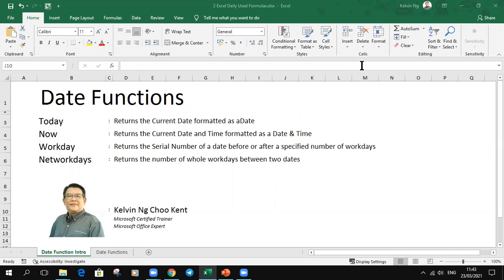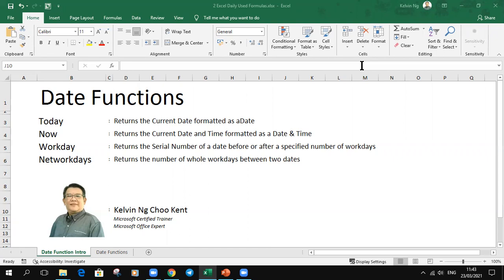WORKDAY is the function that will calculate the date before and after depending on how many work days. This function is very special. It will exclude all your off days, your weekends, from the calculation. That means if you are working from Monday to Friday, then it will not include Saturday and Sunday.